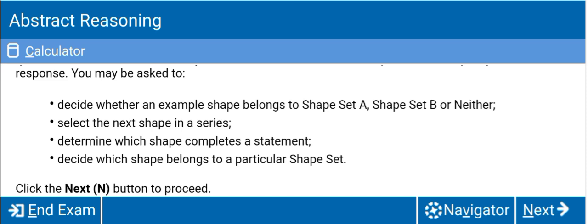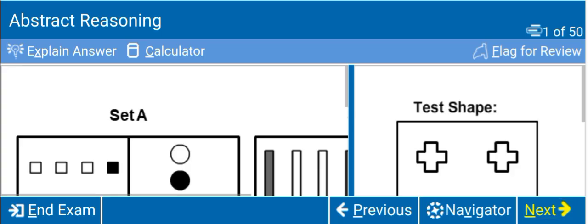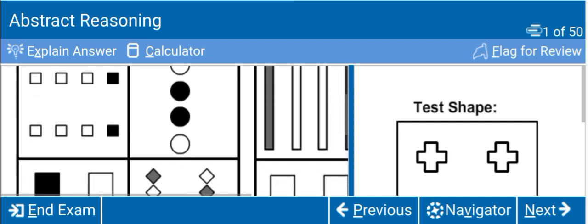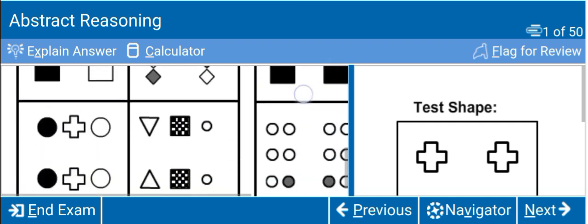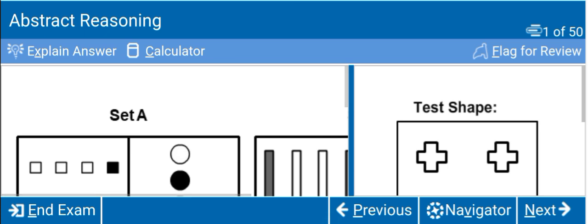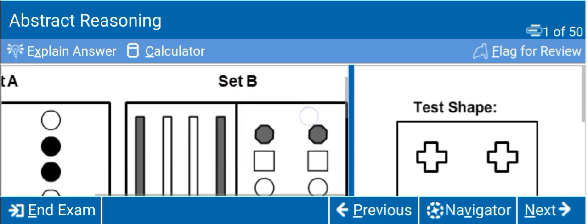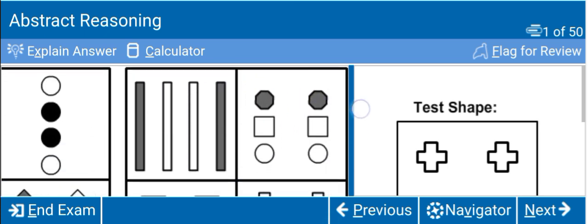First, we read about the overall instructions or introduction to abstract reasoning. Now, this one is the instructions for section 1 of abstract reasoning. So now click the next button to proceed to start our practice questions, or you can say the examples. Here, this section has 50 questions. Question number 1 has this set A, as you can see here, with these shapes, and then we have set B with these shapes. You can take a look at this one.